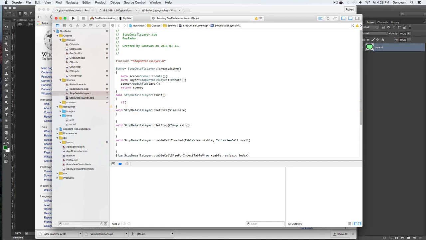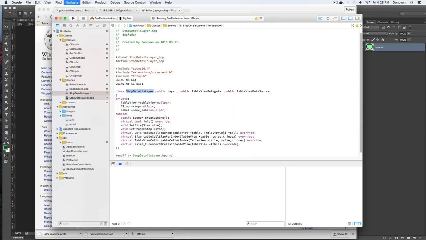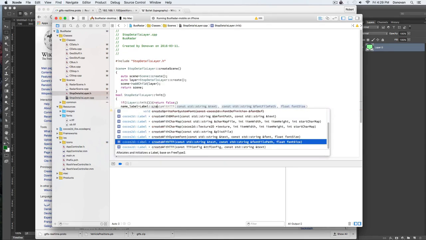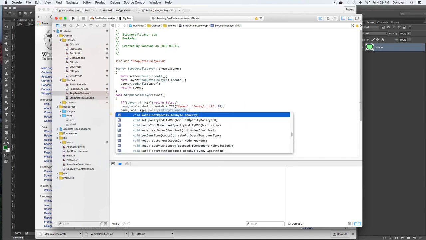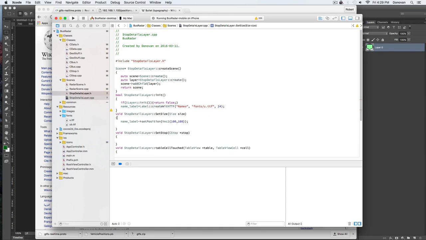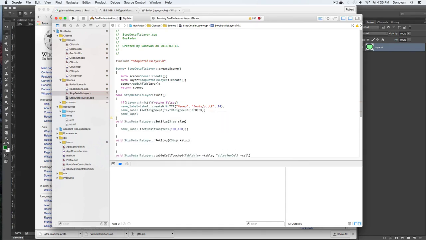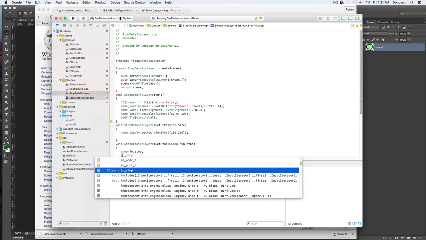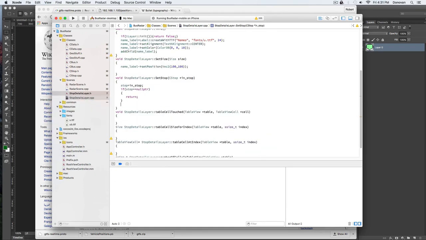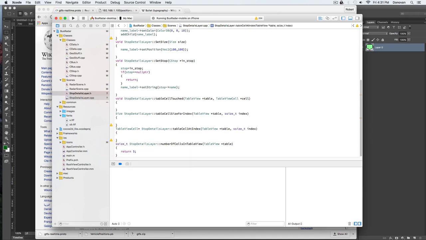So we create a whole scene here for the table view, and it's, as you can see, pretty well the same. Now it's going to go up and down with the table view, so we need to be able to set the size, and then every time you click on a stop, we need to be able to set the stop, because this is going to be using the stop data. And then, of course, there's all the usual table functions, basically identical to the other one.